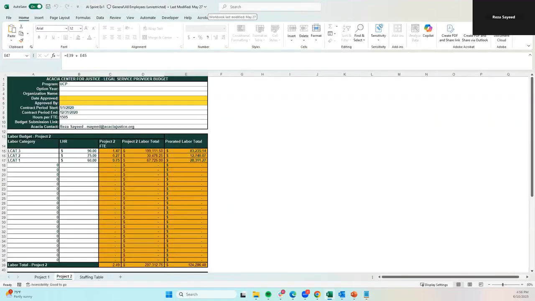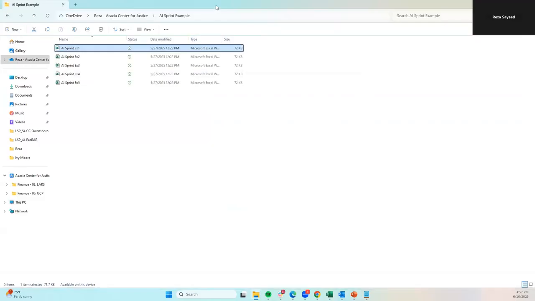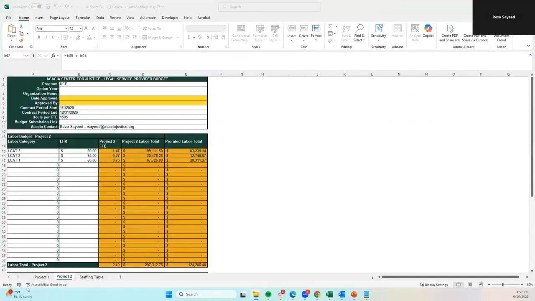I created 5 of these spreadsheets, each with tabs for 2 separate projects. Each project has their own hourly rate, varying FTEs, and the budgets are calculated accordingly to make it just a little bit more complicated.